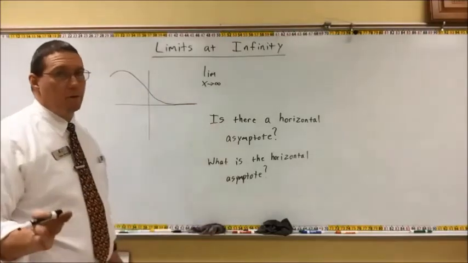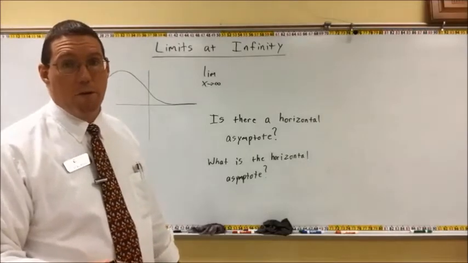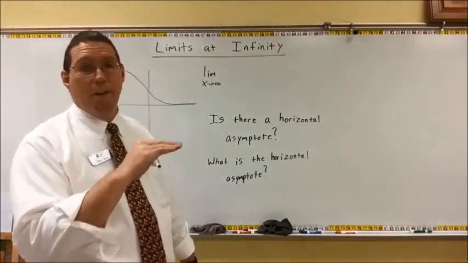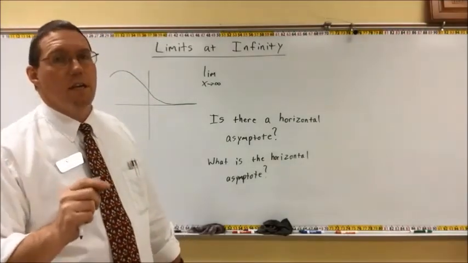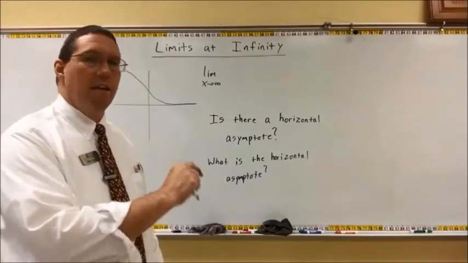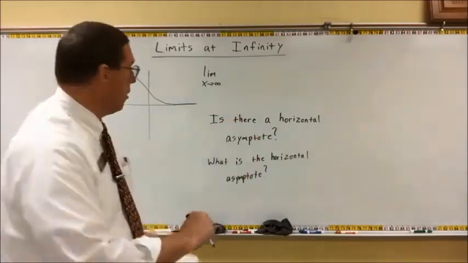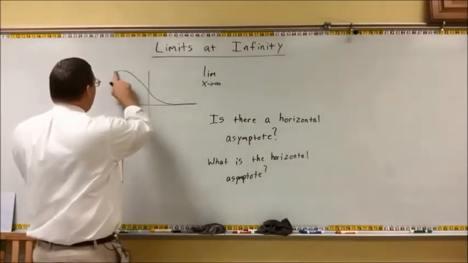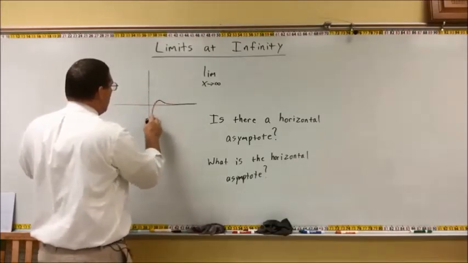Now, it doesn't matter. It's okay for the graph to touch 0 and it can still have a horizontal asymptote at 0. A lot of people think that the definition of a horizontal asymptote means that the graph never actually touches that value. That's not the definition. The definition is at infinity, does the graph approach that value more and more closely, okay? And what I mean by it can touch 0 is a lot of times what a horizontal asymptote will do is it'll actually touch 0 over here.